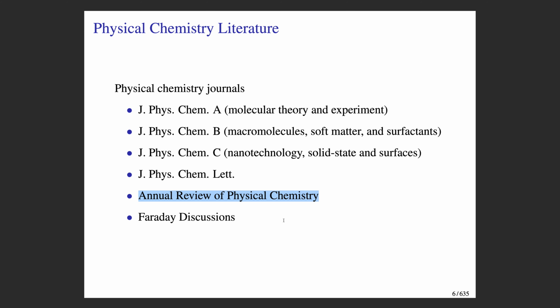The Annual Review of Physical Chemistry has much longer articles which have extensive reference sections that you can use to really find out how to dive into a particular topic within physical chemistry. If you can find an article on that topic in the Annual Review, then it's usually a very good introduction to a subject that's actively being researched. Faraday Discussions is a nice journal that often has issues dedicated to specialty topics. So you might find that a particular issue contains multiple articles that will be of great interest to you if that issue happens to be dedicated to that particular topic.